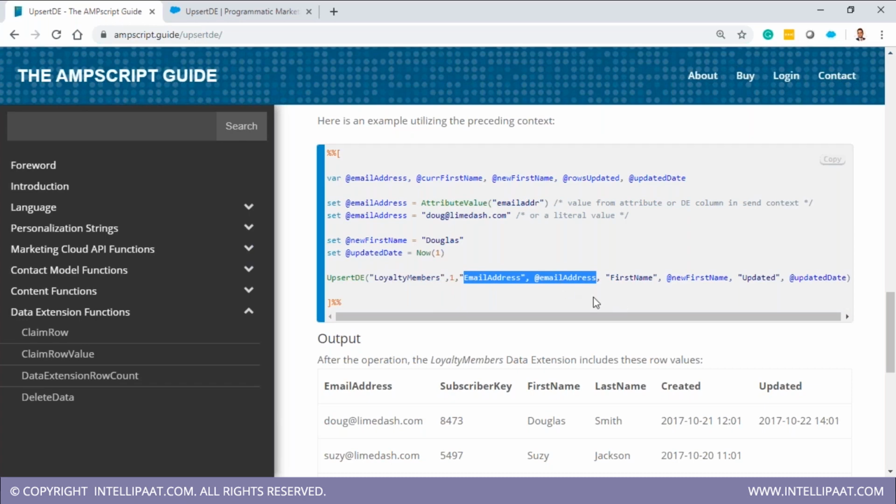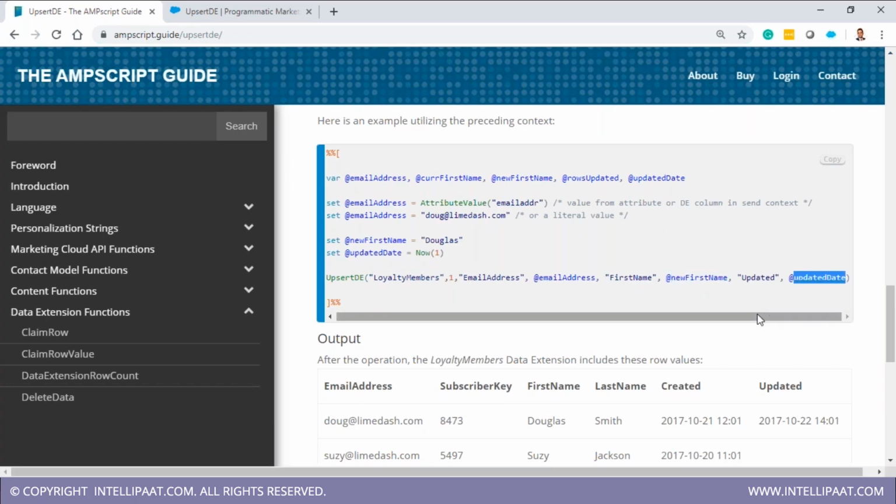It will read like: select email address equal to this from loyalty members, and add first name is this and updated is this. I think I read it the wrong way, but basically you're extracting by email address, and then updating these values.